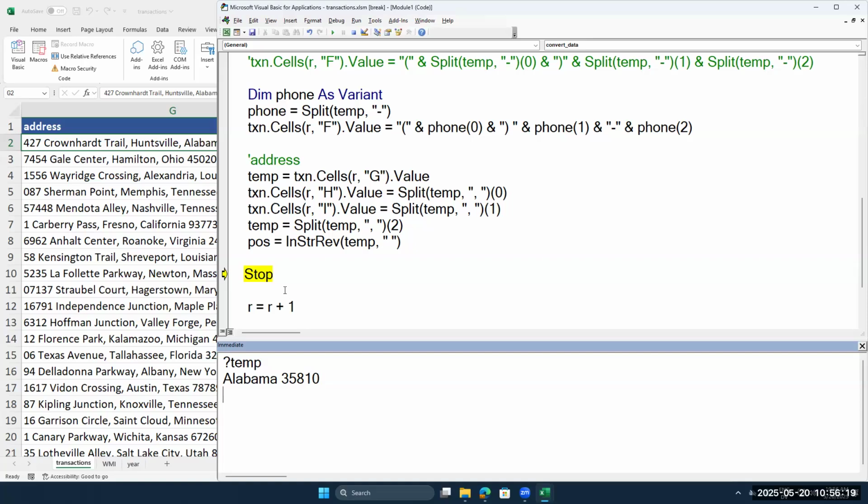And then we can, oh, I think I'm mixing up 2 different ways here. The other way that Spencer was saying is, hey, why don't we just take the right side of that and just do 5 of that? So if I take out the POS and if I do temp is equal to right temp length of 5, that's going to give us the last 5 digits. And that gives us a zip. Beautiful.